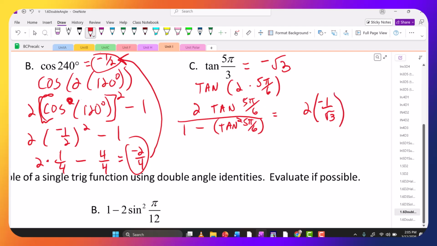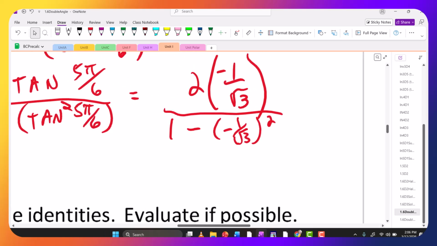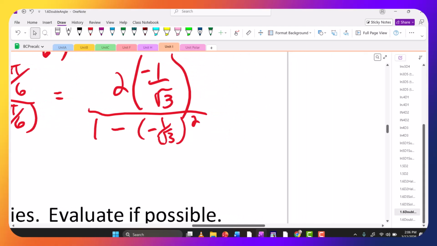And you have to be able to go back and forth and handle that. It's going to help our simplification process. Okay? And then this is over. Now I'll write it the better way. I'll write this as this being squared, and it is -1/√3 squared in there as well. Okay, so I'll zoom in on that real quick. So instead of √3/3, which creates more of a rationalization issue, write it as 1/√3, and you should not be confused about that. All right, and then how do I multiply 2 times that?